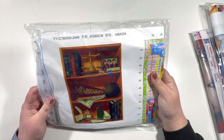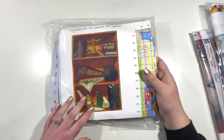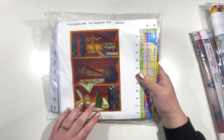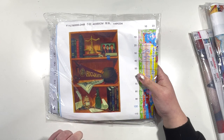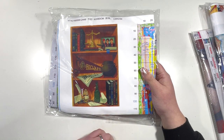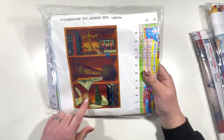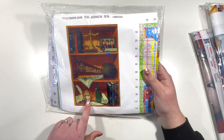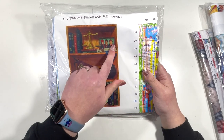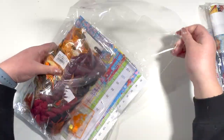This is a Harry Potter themed cross stitch — it's a bookshelf. If you like diamond painting, cross stitching is exactly the same but with thread, so the concept is exactly the same. I cross stitched before I started diamond painting, and we've got a Harry Potter themed bedroom so I thought this would be perfect. It's a little bookshelf with books, a wand, some Bertie Bott's Every Flavour Beans, a quill, a Hogwarts banner, a cauldron, a little photo frame with Hermione, Harry and Ron, and some more books.